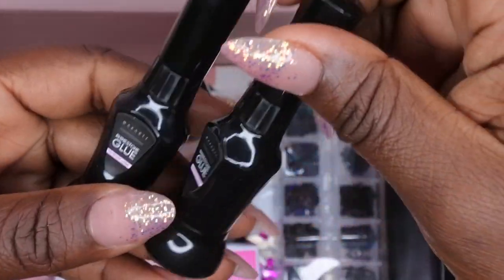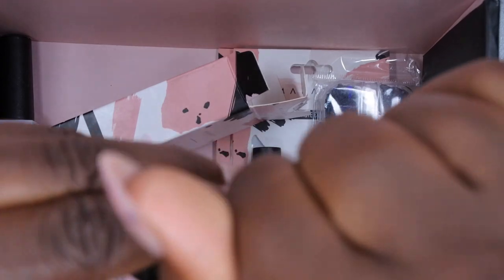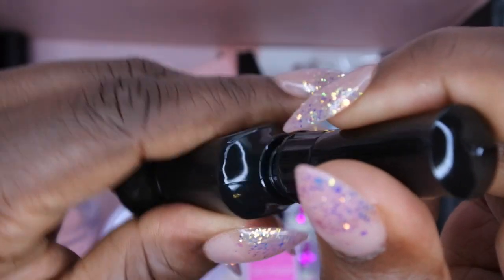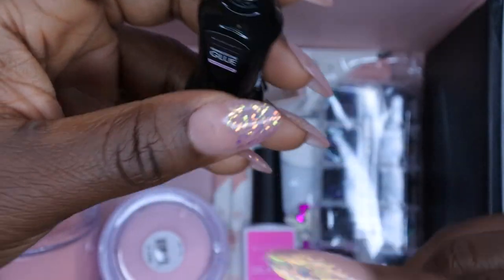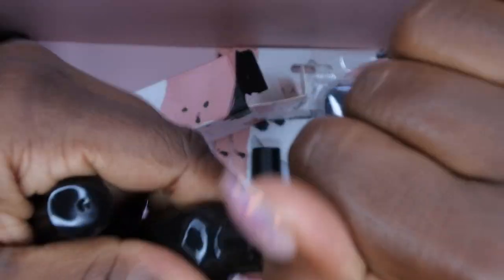Oh my god, this is the rhinestone glue that has the precision tip applicator! Wait — okay, it's a two-in-one. This is actually a liner brush. So this is a rhinestone glue that comes in a bottle slash tube form with a liner — really nice for when you want to secure rhinestones, big gems and charms, and go around and seal them. And it came with two of them! It's 10ml, 0.34 ounces. I love the fact that two came included.